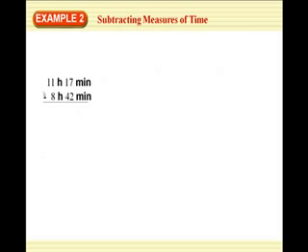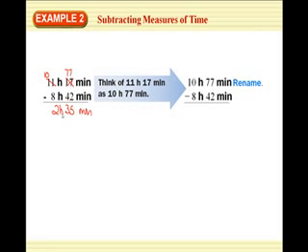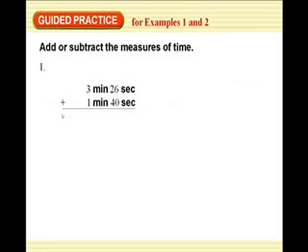Now subtracting, same thing in this case. Check this out. We have to subtract this problem in example number 2, but we can't take 17 minus 42. The top number always has to be bigger. So we're going to come over here and borrow an hour, which makes that 10. Now remember, an hour has 60 minutes, so we're going to add to this 60. So it's going to become 77 since we borrowed a whole hour. Now I can subtract. That would be 35 minutes, and 10 minus 8 is 2. And make sure you keep your labels with them. So that'd be 2 hours, 35 minutes. And they're doing the same thing, and this is just renaming with time.